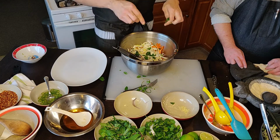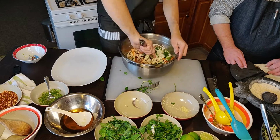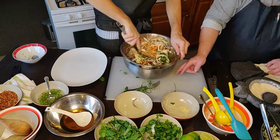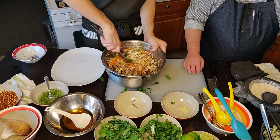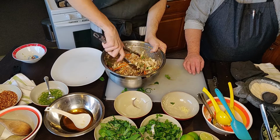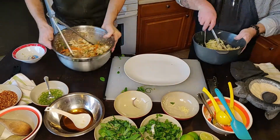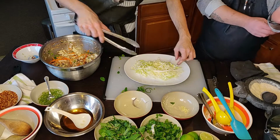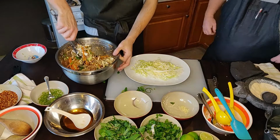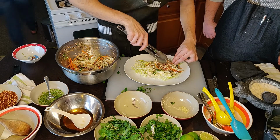Work that up, throw that in. And then you just massage vigorously. I like a vigorous massage. And it's all macerated together nicely. So before we do that, let's lay down some cabbage on the bottom. Let's try to make this one party. One scoop there.